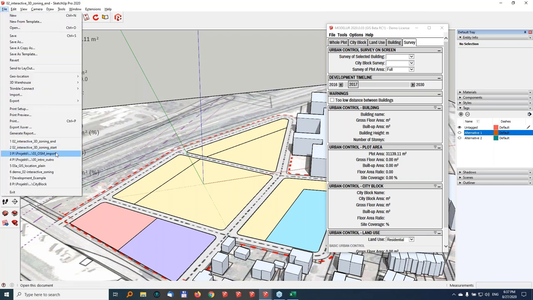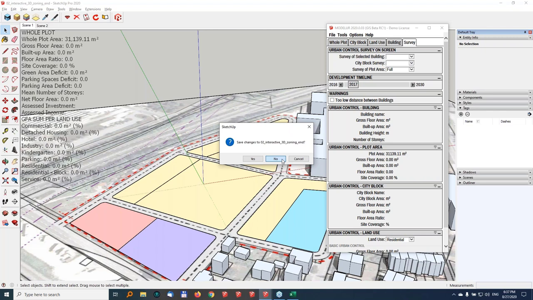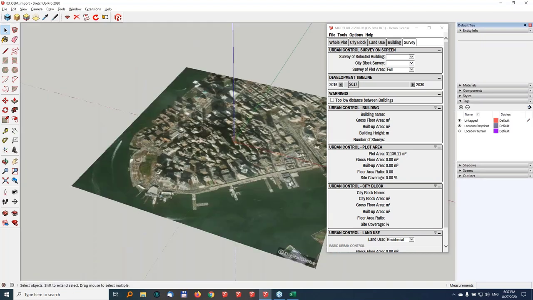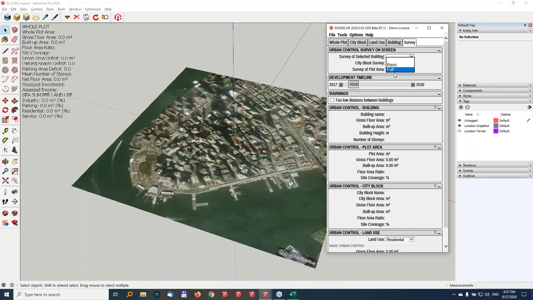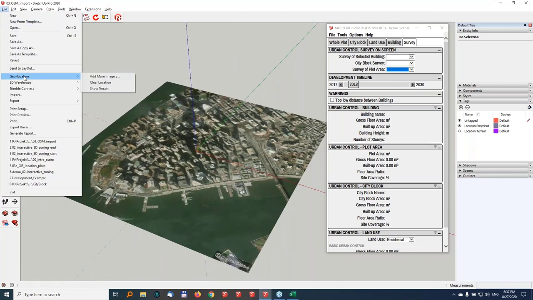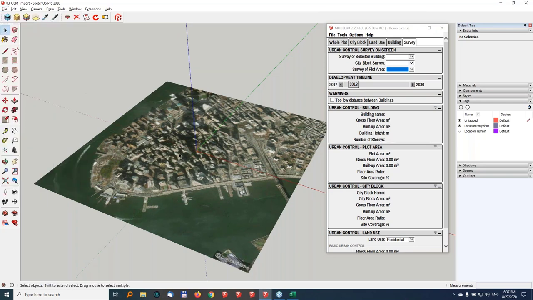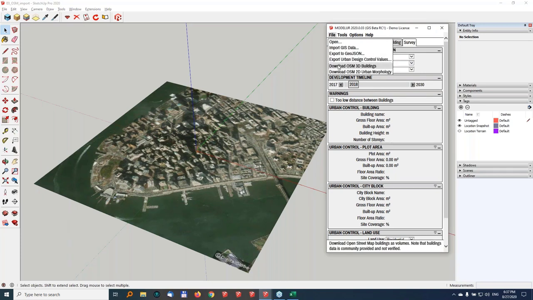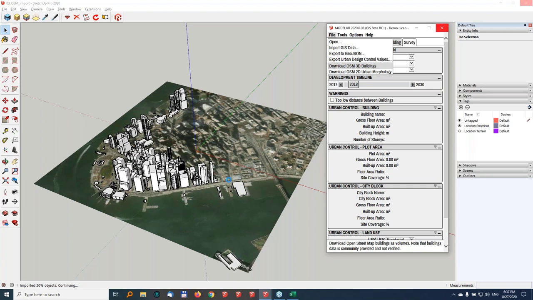Now, going forward, I want to show you also the capability that we have added just in the latest release of Modelur, and it is import of OpenStreetMap buildings. Let me go and hide this one. In this case, I will use the location of downtown Manhattan, the way that Aris has already shown you via file, geolocation, add location. We have geolocated our model, and then with a click of a button, I will go to download OpenStreetMap 3D buildings. And here down, you will see something is going on, and then it will start importing buildings.